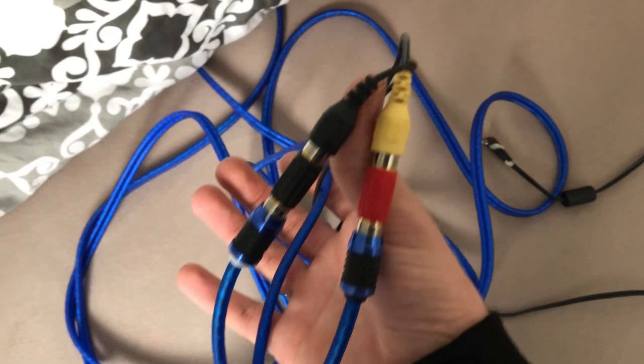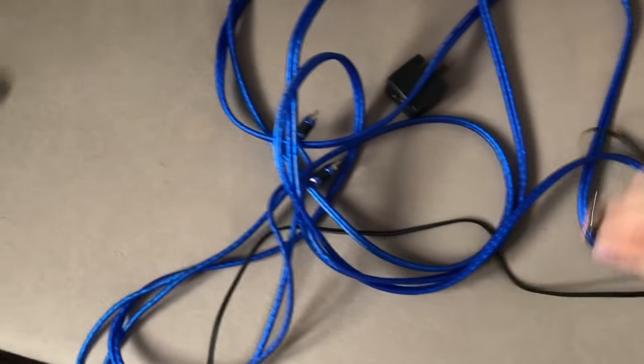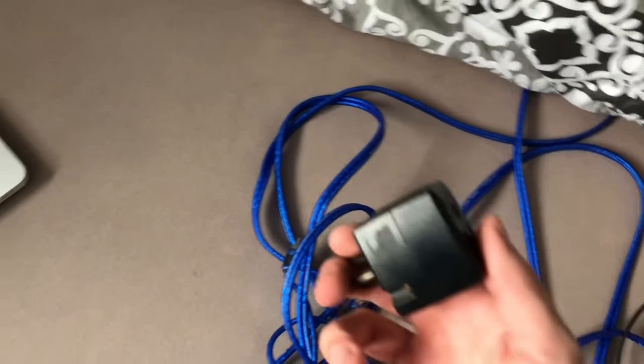an adapter from these things, I do not know what they're called, to an aux cord either. And you could be using one of these if you need.